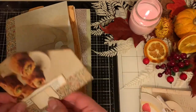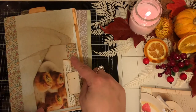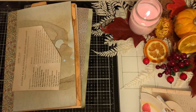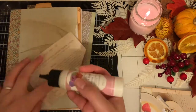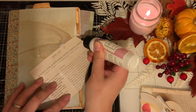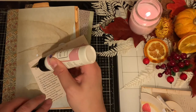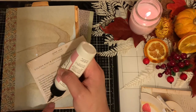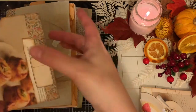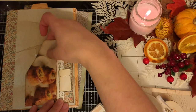So I've got this one which uses the same as that. I think I'm going to glue that on there actually, so let's do that. I'm starting to put things together now. We've built up quite a collection of things, and we are going to carry on making a few more of these bits to add in as well, but we want to try to start piecing things together. So I'm just going to start putting a few bits together.